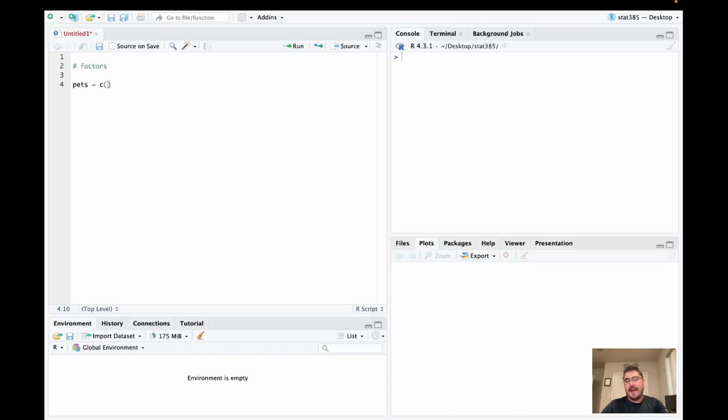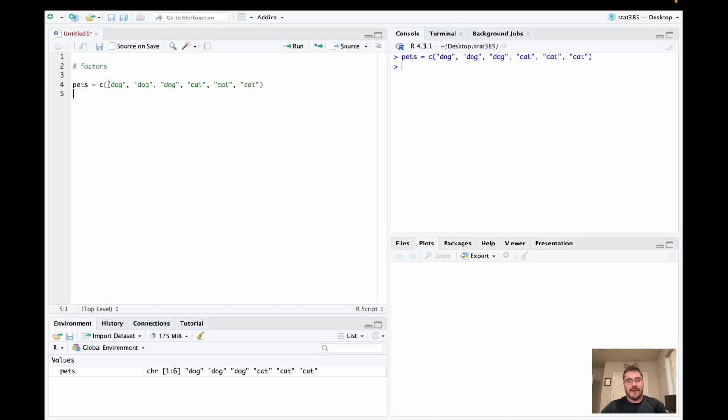Let's say I have a character vector corresponding to the question, what is your favorite pet? And let's just say it looks something like this. More specifically, let's say, do you prefer cat or dog? I know it's pretty wild to think that if you were to ask that question, you would get a vector with 3 dogs followed by 3 cats, but whatever, this is just a demonstration. So this is going to be a character vector. Here it is. We can see that it is in fact character.